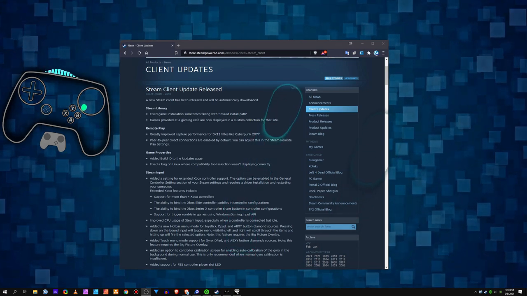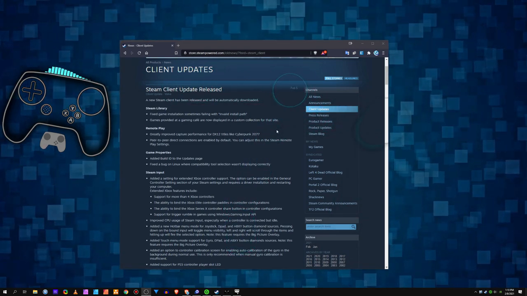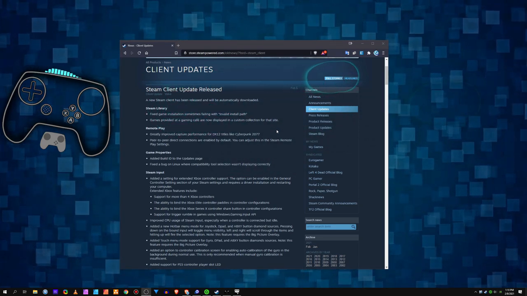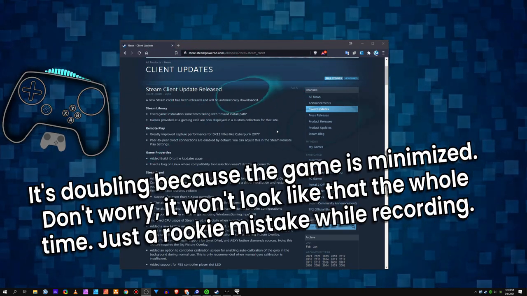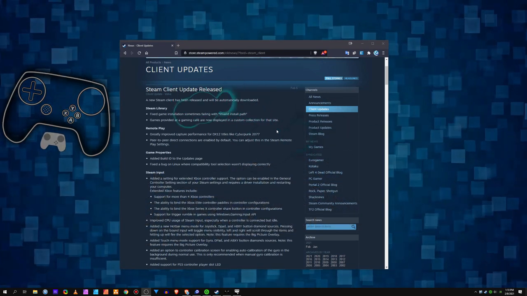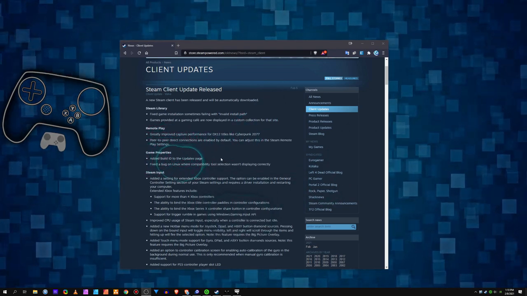And a few days before this new day, we had a Steam client update. I'm trying something different here. This is my Tobii eye tracker. We'll see if it drives you crazy, but there's a reason for it. You'll find out. But anyways, we actually have a lot of Steam Input updates here.